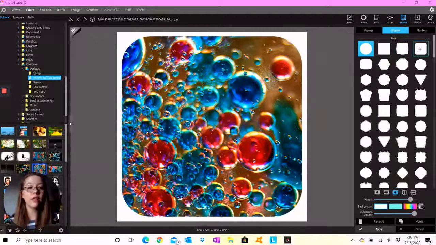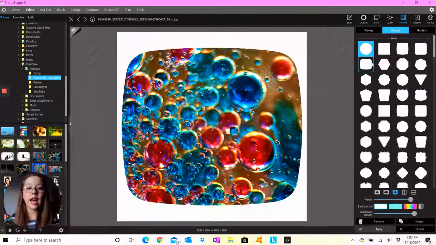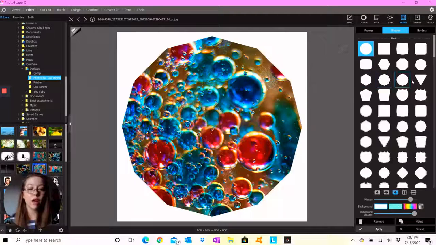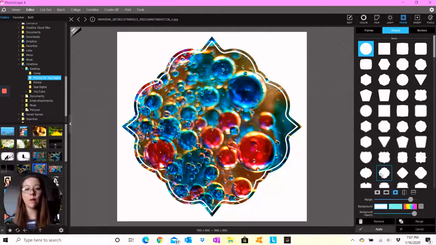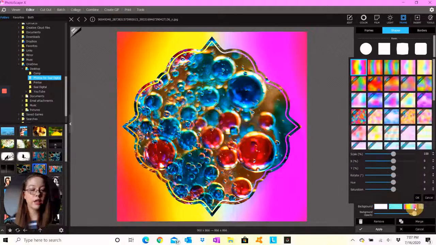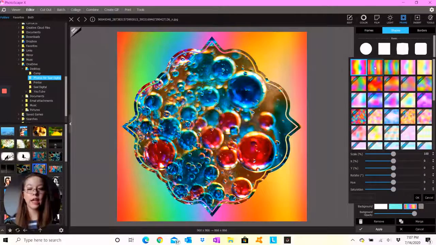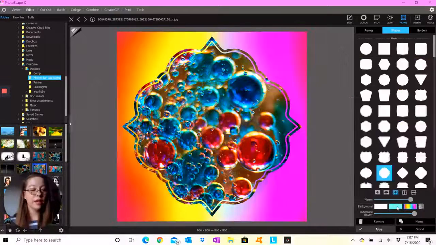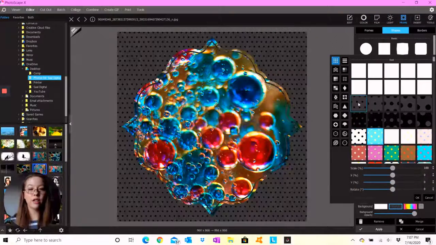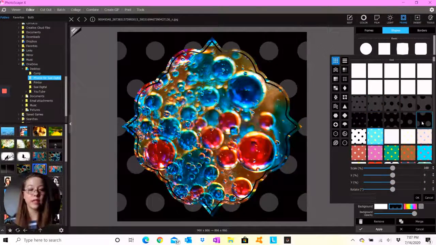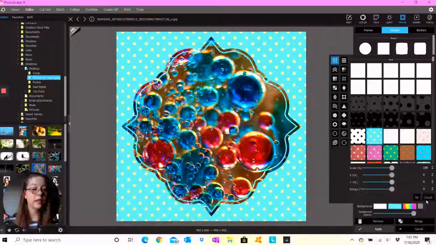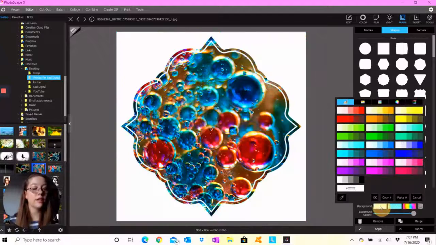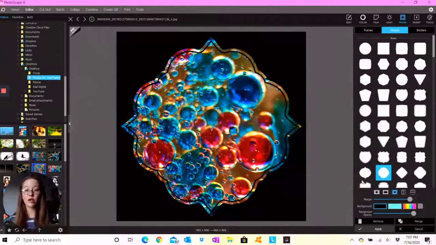You have different shapes that you can add to your photo. And I don't know, you can't change the background. So let's say if I wanted this one right here, and I wanted the background to be black, we can totally do that. So we can go in here. Oh, wow. Okay, I didn't know you could do that. You can do rainbow. You can do different patterns. So, that's pretty cool. Big dots, polka dots. This kind of looks hideous, but okay. Let's get on out of there and just, okay, here we go. So now we can do black.